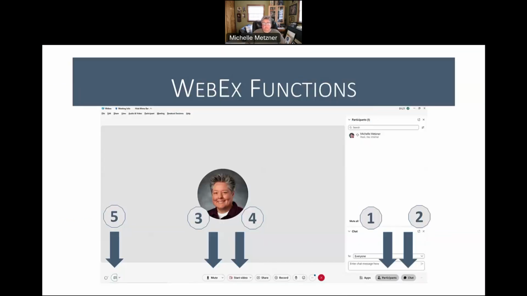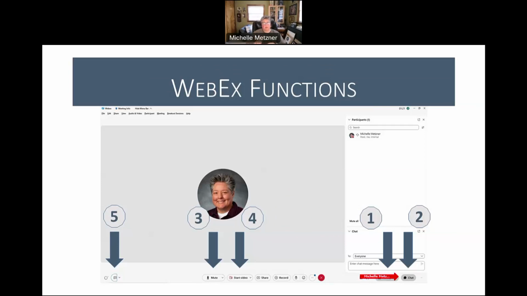Before we get started, let's go ahead and make sure everyone understands how to use the WebEx functions appropriately. What I'm going to show you is more appropriate for a synchronous class, not an asynchronous class like this one, but we're still going to go over it. So arrow number one here is the controls for the participants pane. If you click the word participants down here, it will open the panel and you can see everyone who is enrolled in the class.